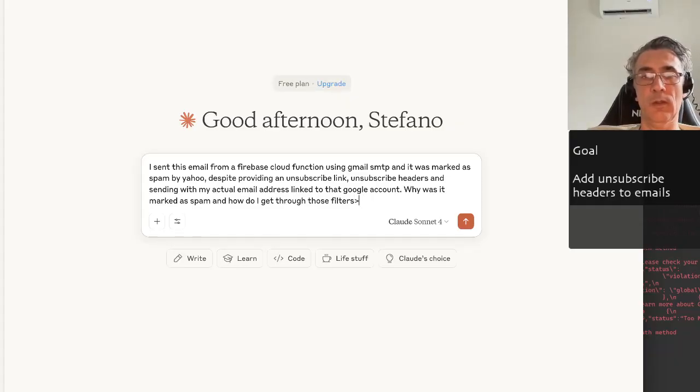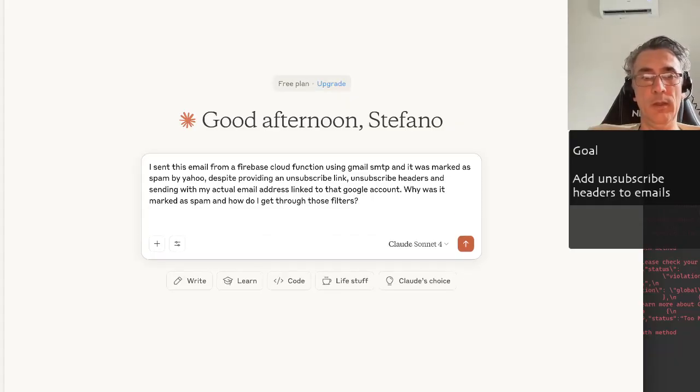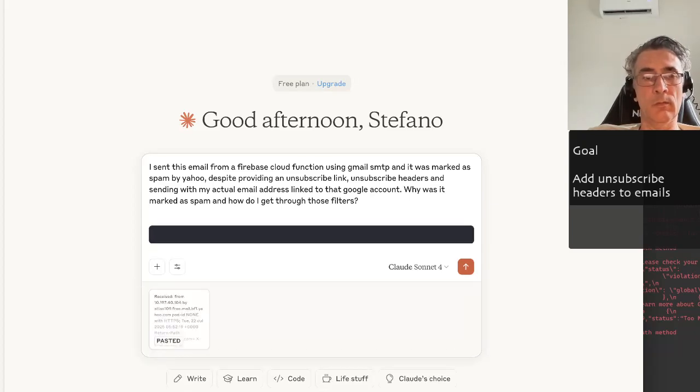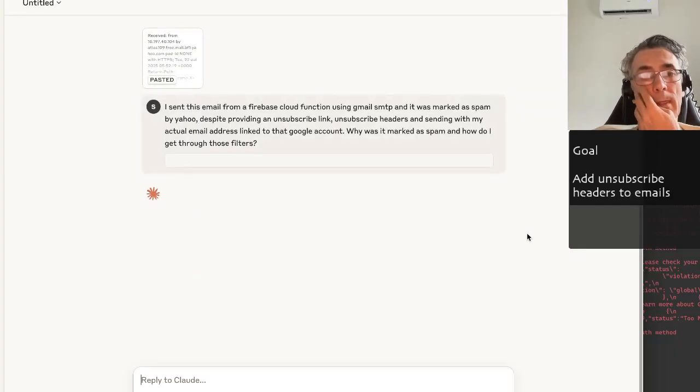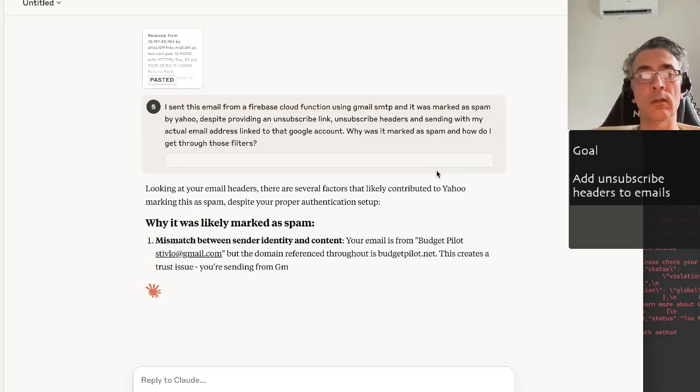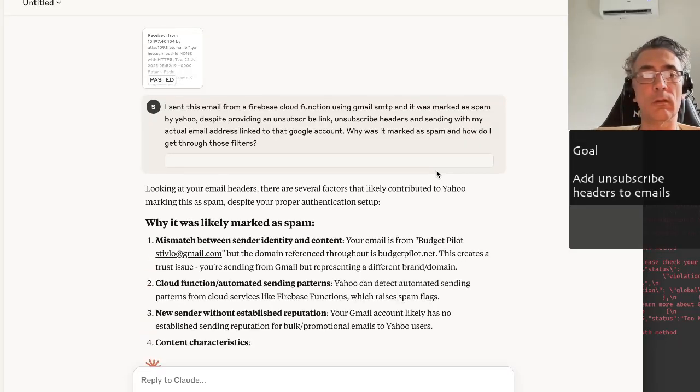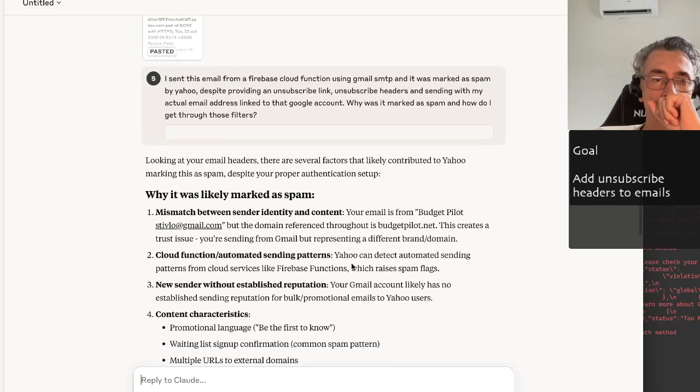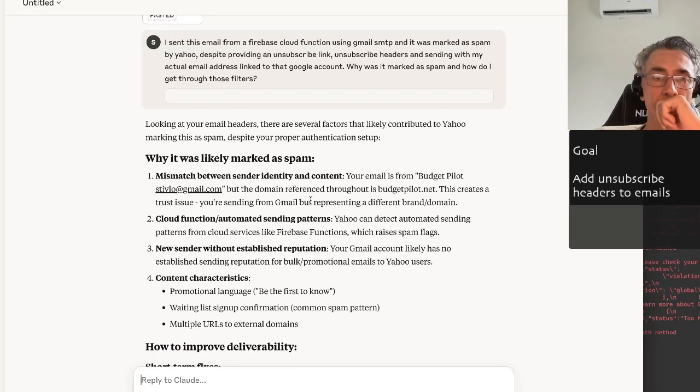Okay. And then we get the email source code here. A bit long. Okay, paste it down. Fine. It's an empty thing. It's okay. Mismatch: Budget Pilot, but the domain is budgetpilot.net.